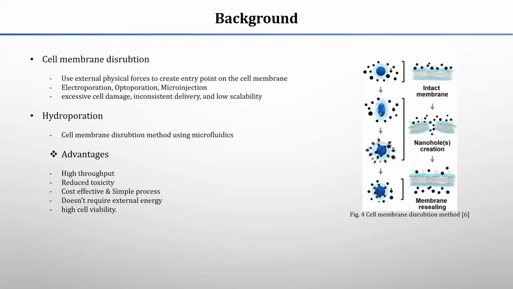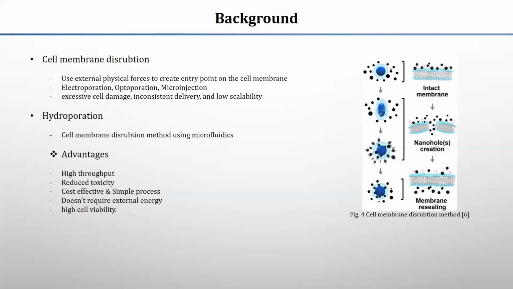On the other hand, hydroporation, which uses microfluidics, provides an alternative approach to membrane disruption. It has several advantages: high throughput, delivery to multiple cells simultaneously, and reduced toxicity by avoiding potentially harmful components. Simplicity and cost effectiveness without requiring complex apparatus or vectors. Reliance solely on fluid flow without external energy. Maintenance of high cell viability and straightforward intracellular delivery.